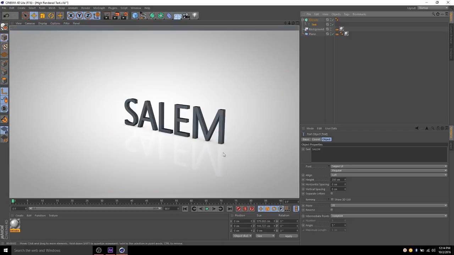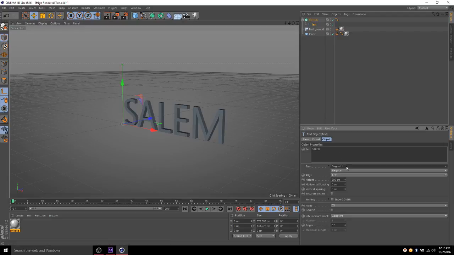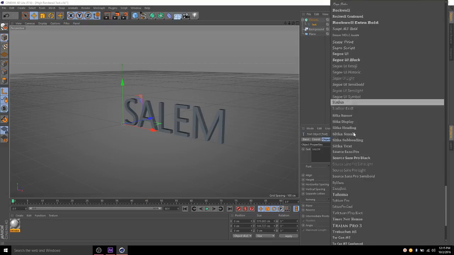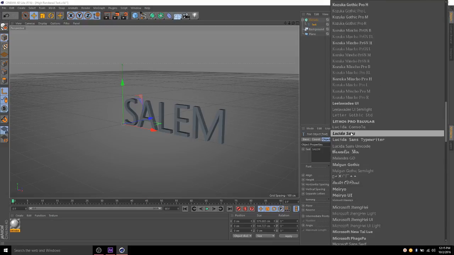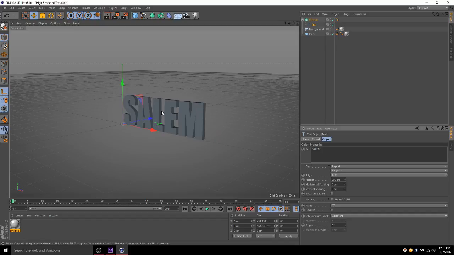You can see we put that reflectance on our material that we put on the floor, or the plane in the background, and you can see that here, and that's good. So now what you can do here, change the font. I like impact. You can change it to whatever you want. I think impact works well as a 3D text.